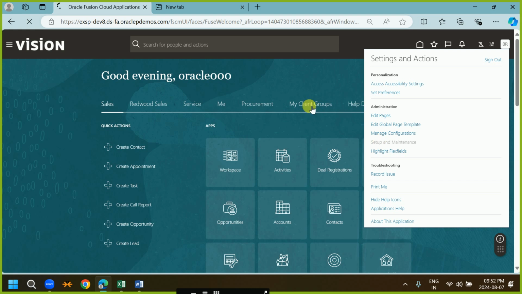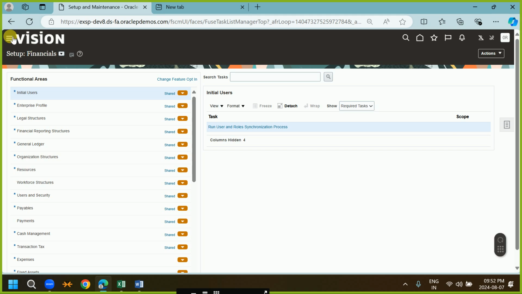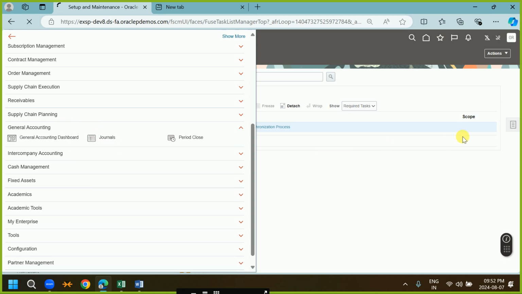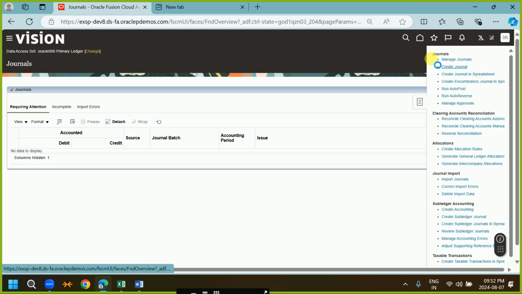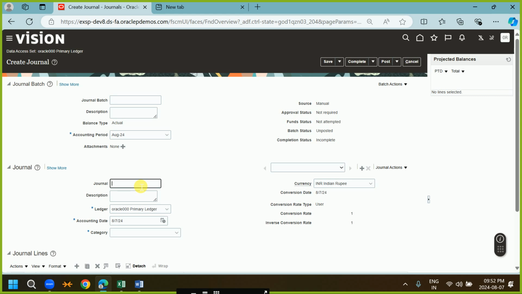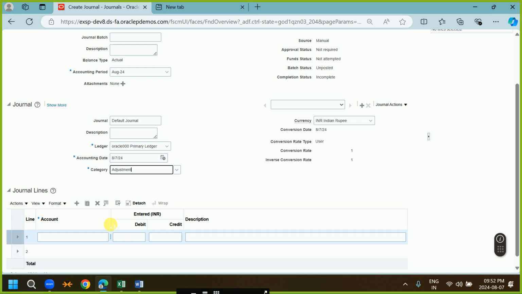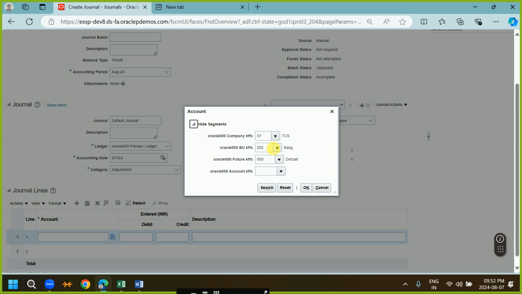Okay, now I am showing you here settlement and maintenance. Now we have logged out and logged in, right? Now I am showing how it will appear. Default. Click on general. Before it was not showing, right? Create general. Now it's default. Now I'm taking here adjustment. Click on here. Now see, we are able to get default.